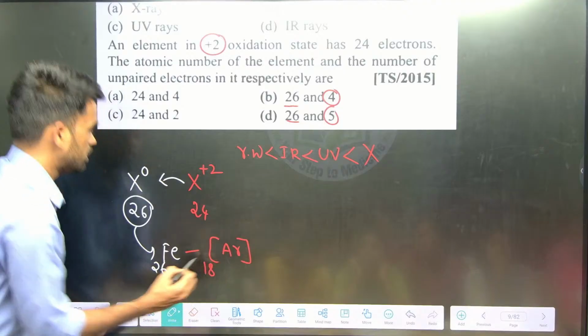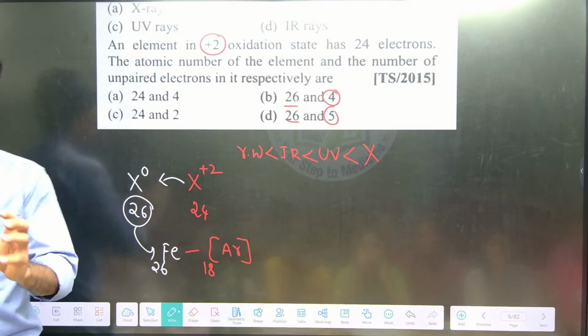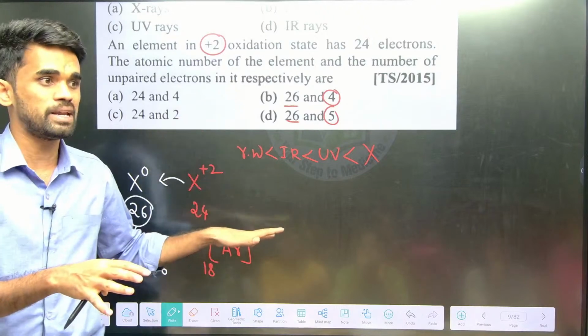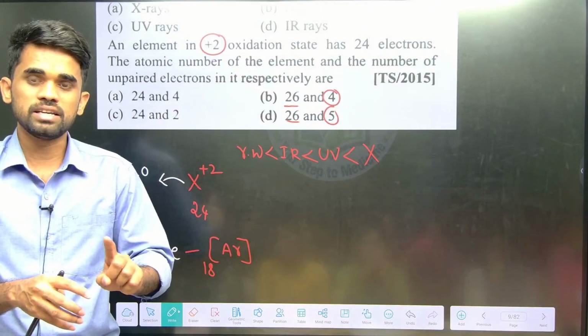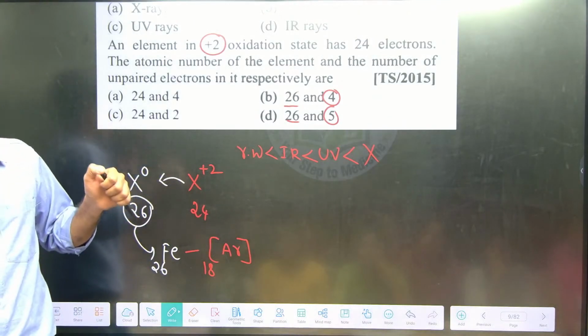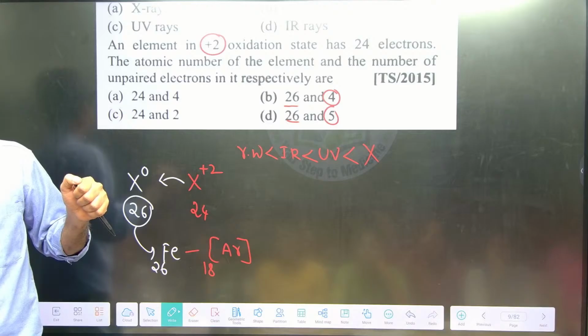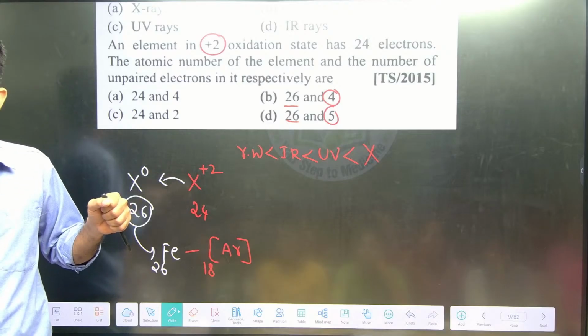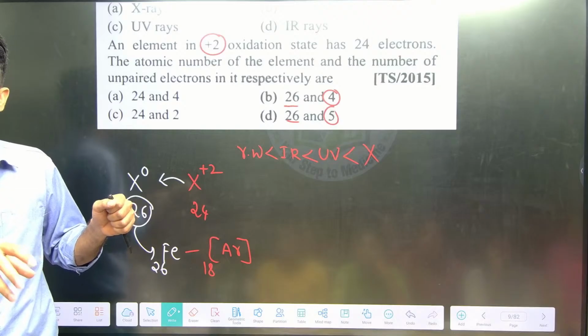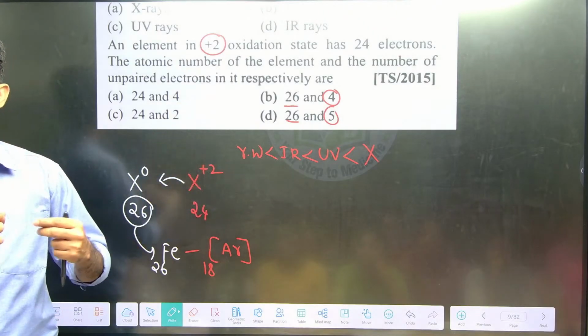Okay. See guys, already I told you, at least you need to know 30 elements, or you can even learn the full periodic table, I have given it. Okay, don't think that if sir is explaining something, it by default goes into your mind. You have to put some work from your side, then only you can get that. It's not like something you buy from outside and wear like a shirt.